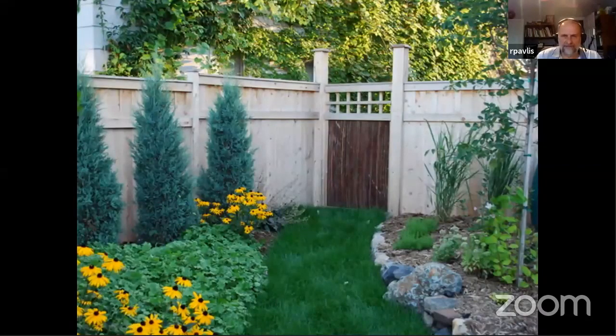Here's some more ugly fences. I'm not sure what they're really doing here. We've got a pathway going to the back corner, and this doesn't really look like a gate. So I'm a little confused here. If this had been built like a gate where you actually had a handle and some hinges, even if it never opened, this would be great because then I think, oh, this guy's got a huge backyard. I want to go see his other garden. And yet it's a dead end. So that's a good idea. I might use that one.